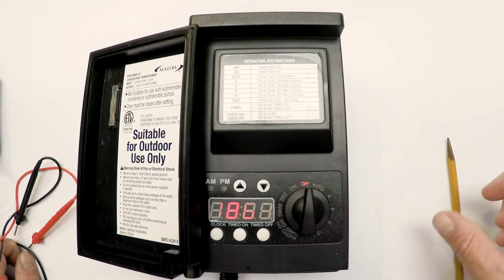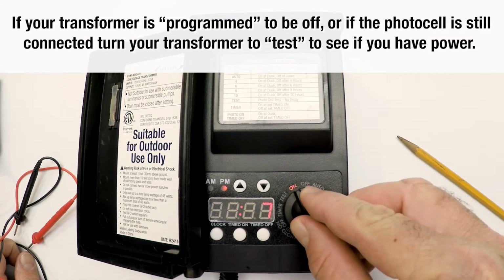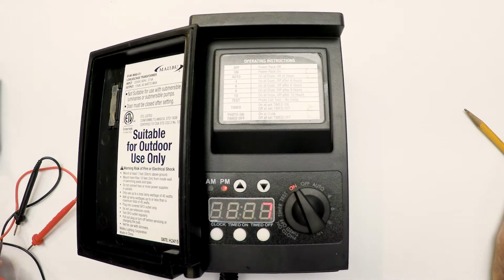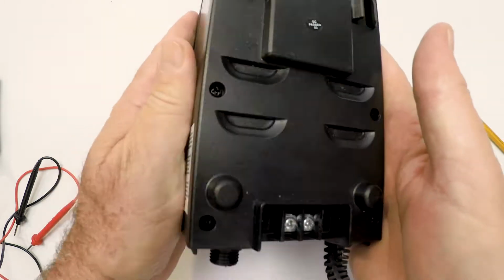So don't worry. So right now, I have the dial set to off. I'm going to turn it to on. You can actually hear a little relay on the inside jump. So the transformer says it's on, but let's find out for sure. I'm going to close the door. I'm going to turn it over.